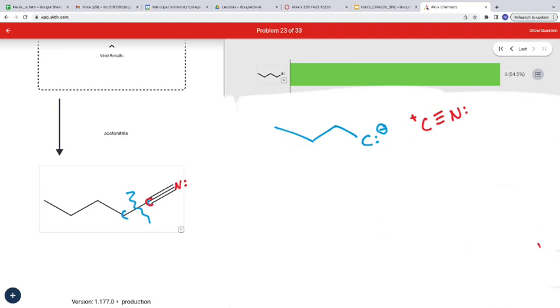Remember, if we're going to run this, what we need to have is some kind of leaving group on our electrophilic species. Okay, so what we would have to do is now add a leaving group. What would be a good leaving group? Oxygen. Okay, we could look at oxygen. Why is oxygen going to be problematic? Oxygen also needs another bond. Okay. So if we're going to look for a leaving group, the simplest leaving group, the one that doesn't have any other secondary chemistry, would be our halogens.